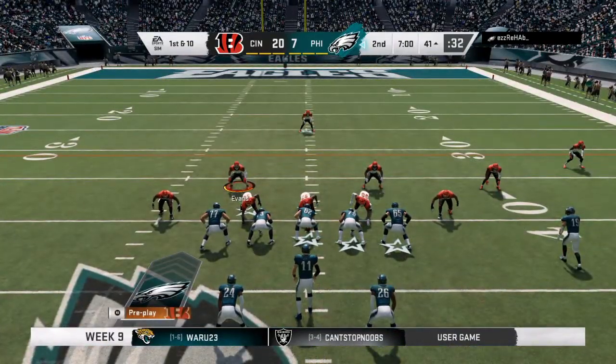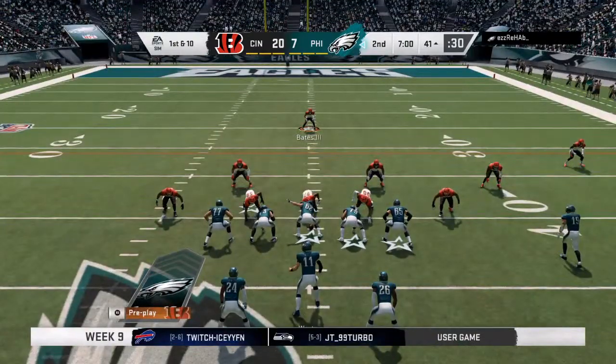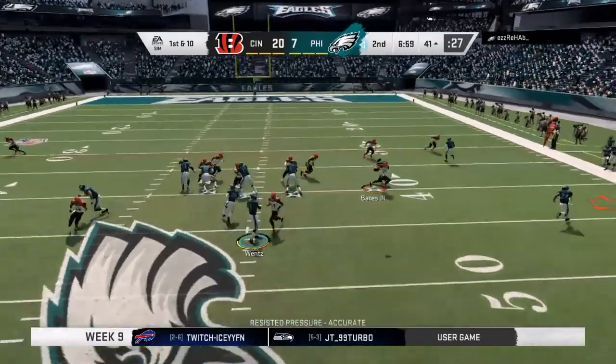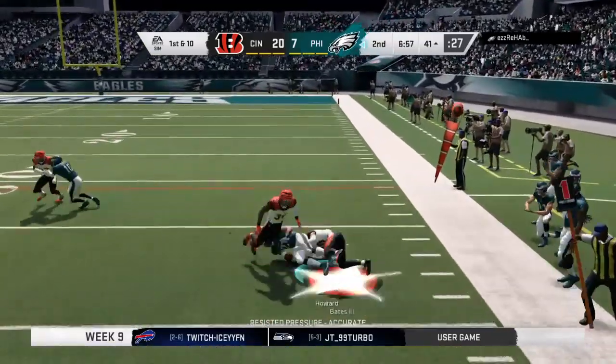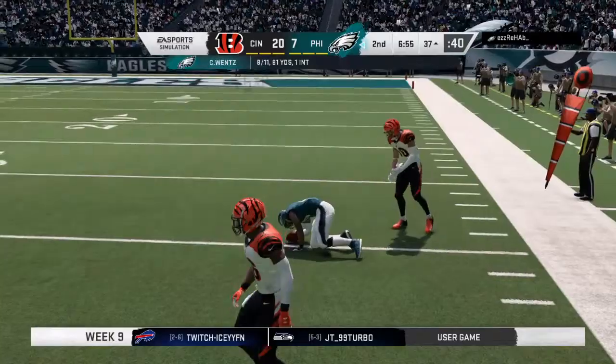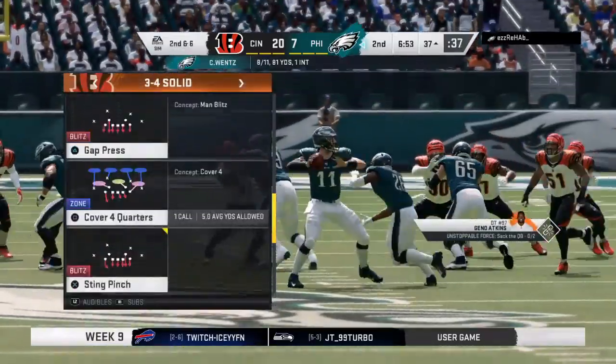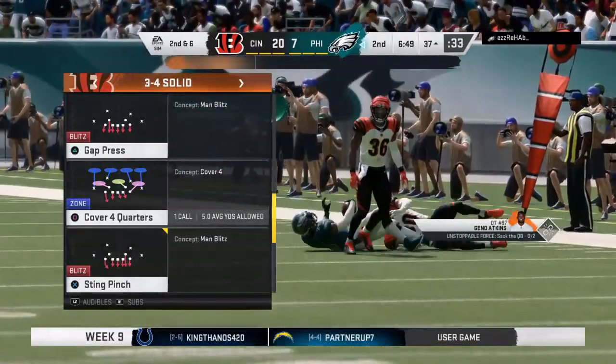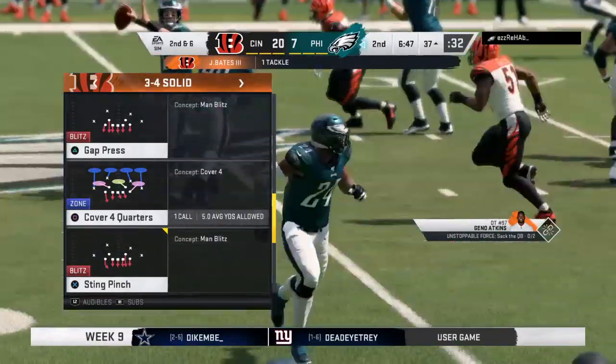10. Wentz now, after the pick on the last drive, 3 for 3 to start this drive. It's 1st and 10. Now a fake on the give here as they try the run-pass option. It'll be a gain of 4, and that'll make it 2nd down. Well, this is how you shape the thoughts of that interception on the last drive. You come out and start this one 4 for 4.